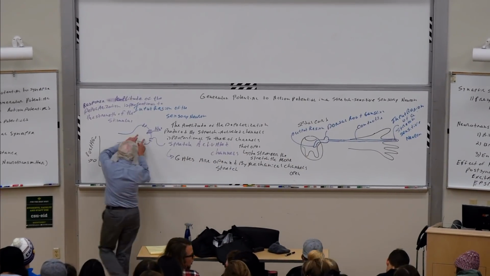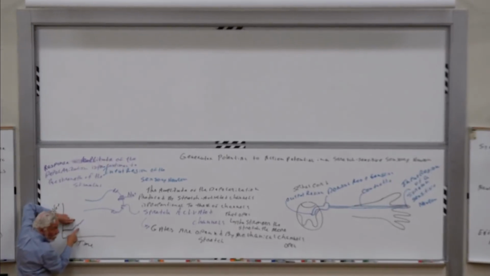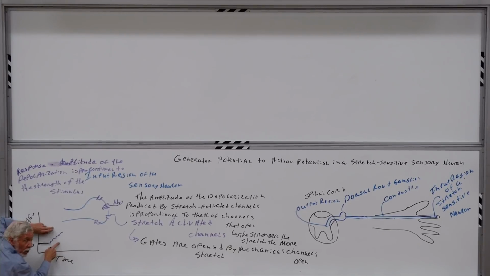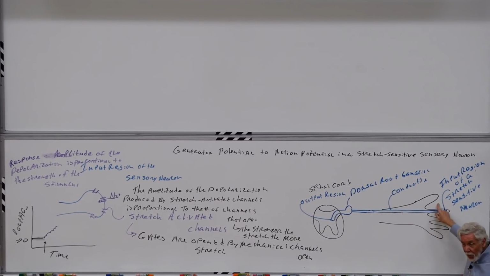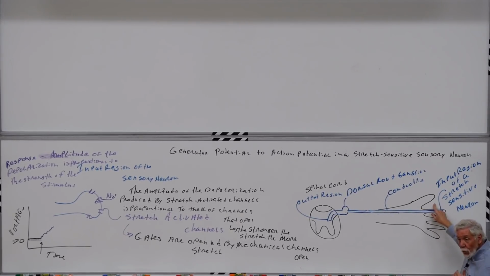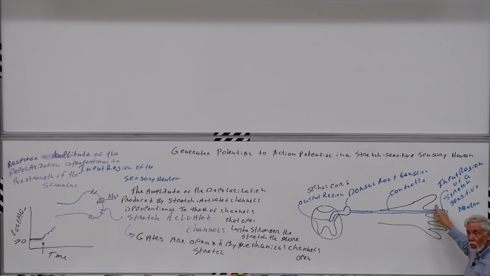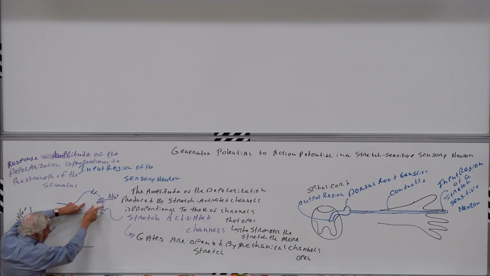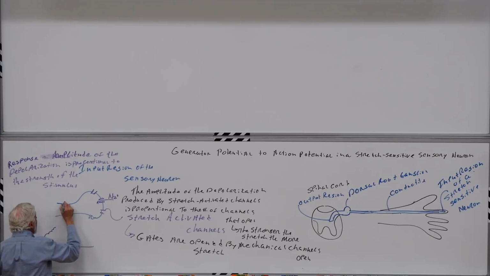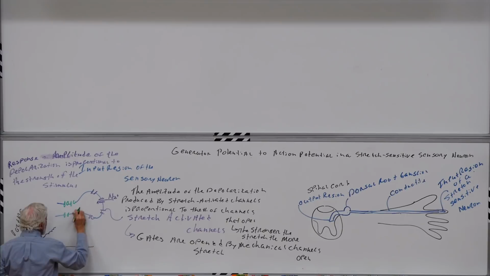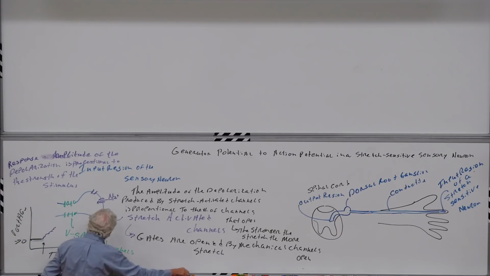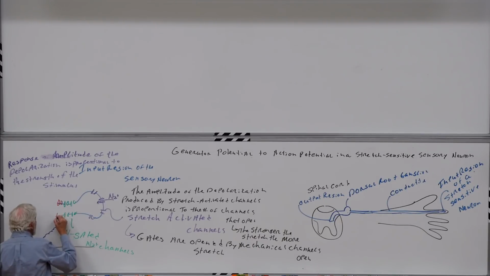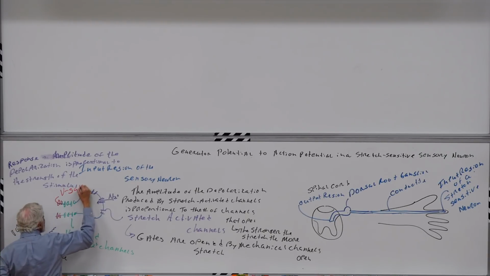Because if all we had out here at the ending were these stretch-activated channels, and we put a depolarization in here, if these were the only channels we have, you know from our initial discussion last time, this potential would barely get beyond your first knuckle. Because you need a way of amplifying that signal and carrying that signal over long distances. And of course, the amplification mechanism here is going to be the generation of action potentials. So we can imagine here, right nearby this input region where we have the stretch-activated channels, will be clustered the voltage-gated sodium channels, along with their counterparts, the voltage-gated potassium channels.